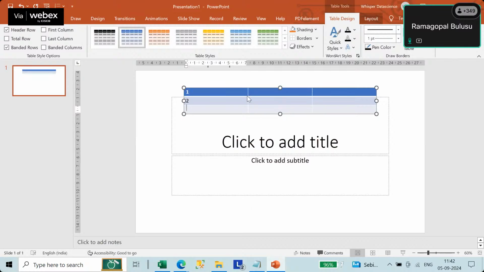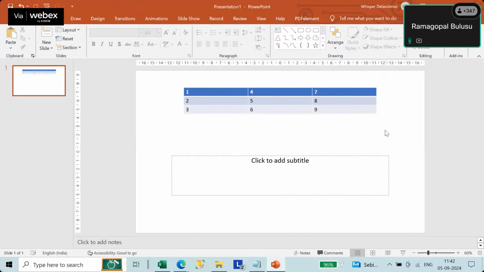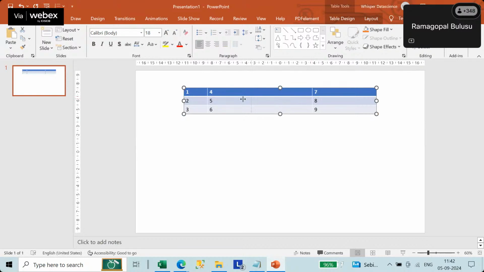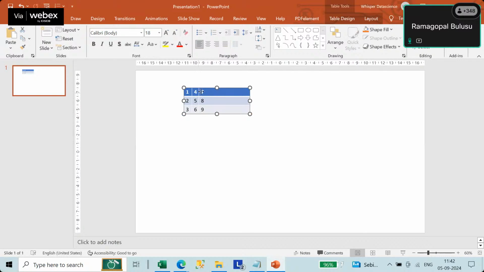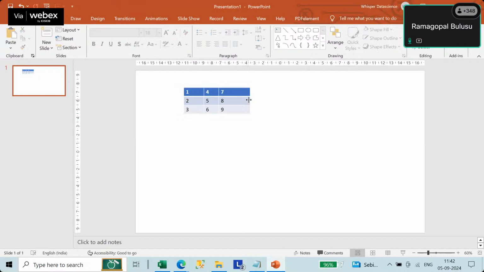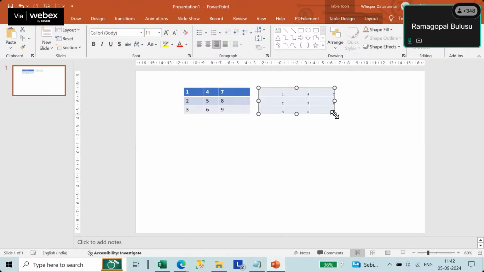if you have 1, 2, 3, 4, 5, 6, 7, 8, 9, this is one value, and let us take another matrix of values.